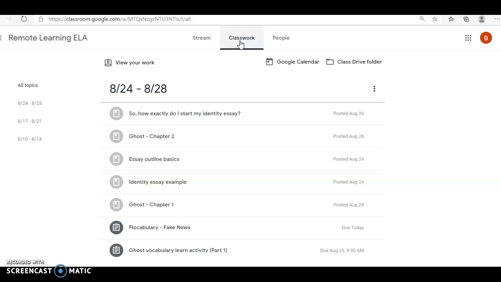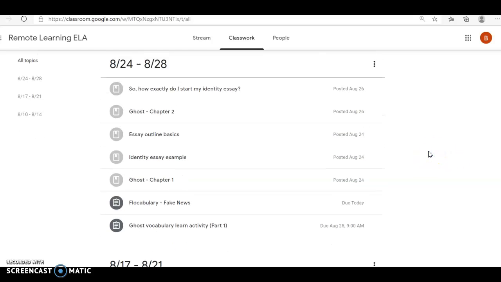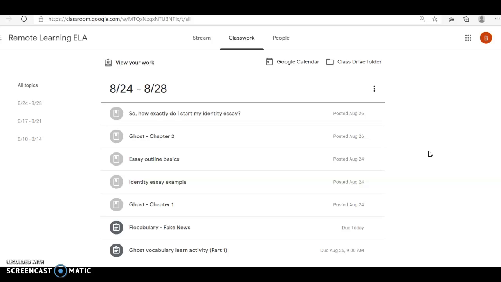I know I've told you this 100 times, but I'm going to tell you one more time. This shows you assignments. It shows you material. It shows you all sorts of stuff. This is all the stuff that I posted for this past week for my class. Now, this isn't really so much about that. It's about how to use these apps that we're using in my class.